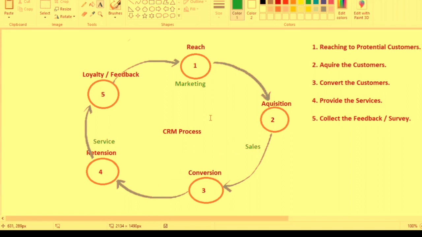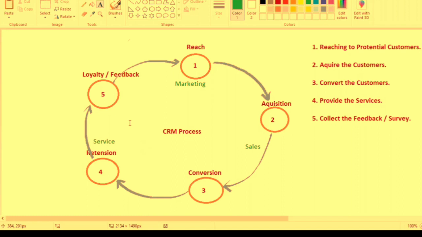Now this will be the sales team, because the marketing team reaches out to the potential customers and acquires them. Once the potential customers have been acquired, that means captured, the sales team converts these leads into our customers using the lead conversion process. Once the leads have been converted into customers, to make the customer happy and to make the customer stay with us for a long time, we give the proper solutions by using the service team.